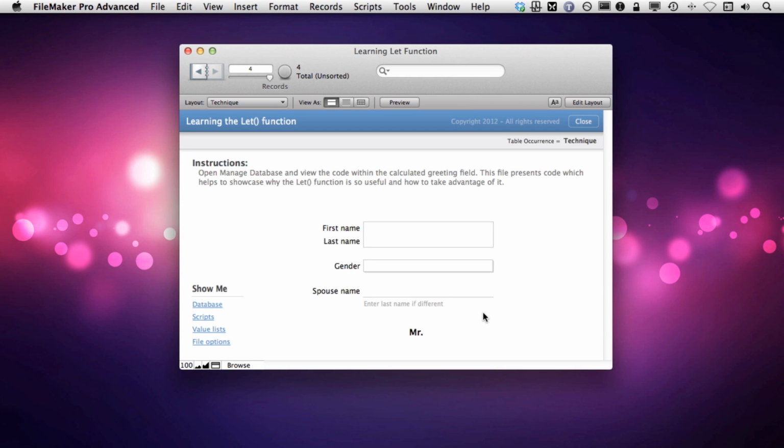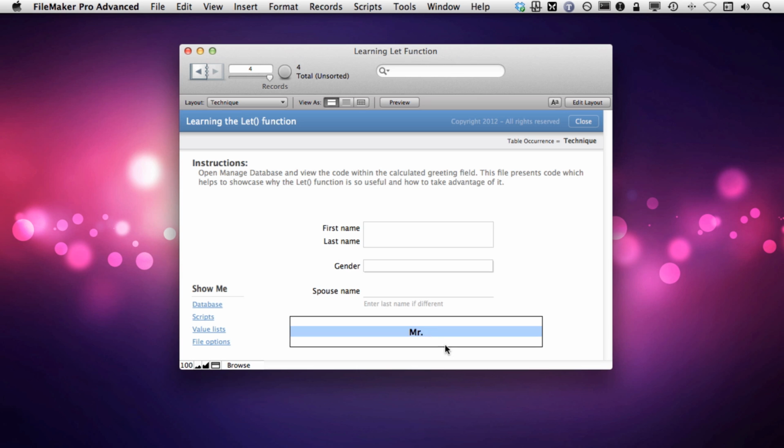Because one of the things to note is that any field that is changed that is referenced within a let function acts as a trigger for the let function. So any field that is referenced in any of those variables, if it's changed, it would automatically be auto-entered into this value. So if they change the gender, if they change the name, if they change the spouse name, any of these fields automatically changed. But by being a text field and being auto-entered, I would be able to go in and manually make changes to this field by being able to take a look at the resulting text. So I'm automatically doing the work for the user based on the conditions that I know about, but giving them the opportunity to override by just making it a simple text field. And I'm also not incurring any of FileMaker's redraw calculation because it's not calculating on the fly. It was automatically stored. So hopefully I've done a good job of explaining the let function and, more importantly, why you would want to use it.